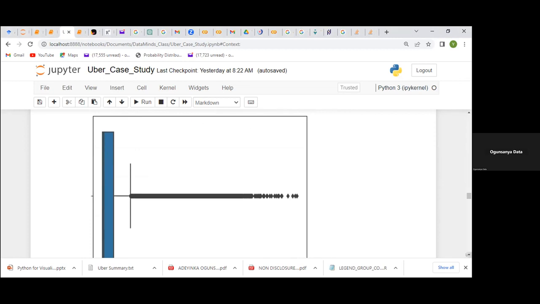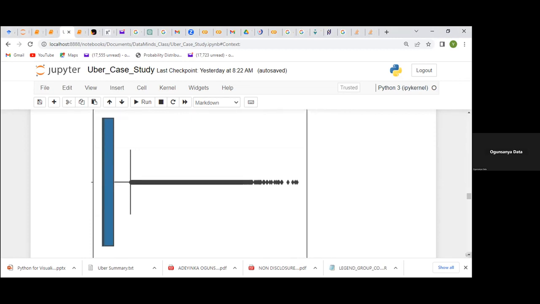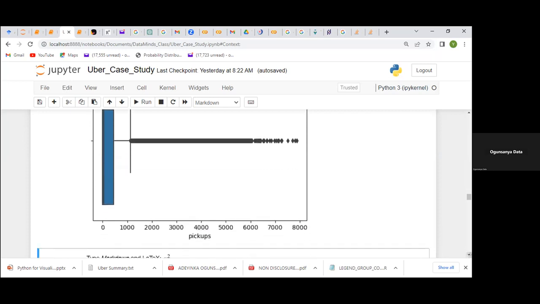We also have a lot of outliers. Even the minimum value here seems to be the Q1, because I can't even find the lower whisker, which is the minimum value expected according to this diagram. But we have most of the data as outliers at the upper part, based on the distribution of the data.